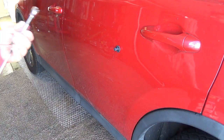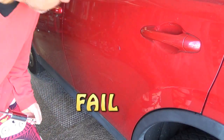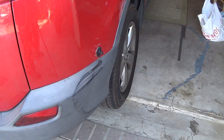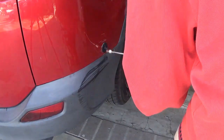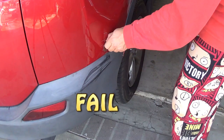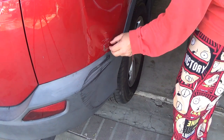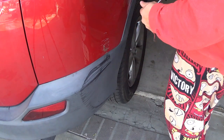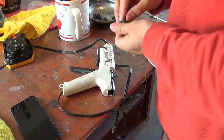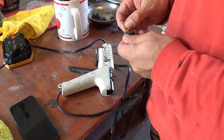Right, so I let it dry and now I'm going to try to pull it. That doesn't do nothing. Try the second one. Also didn't do anything. Alright, so the first glue stick was a complete failure. Basically this thing doesn't stick well or good enough to pull, so I'm gonna try a different glue.